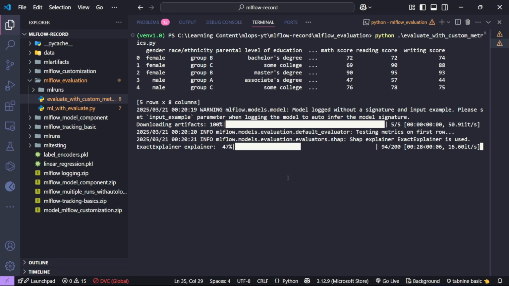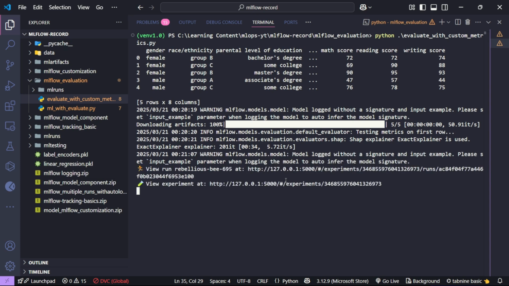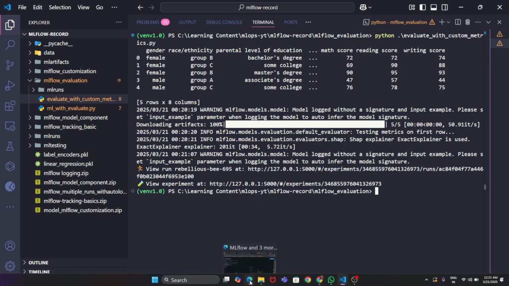Yes, it's doing that full process now. So let this one run first. Yeah, so it took 34 seconds to get this thing done. Now it will just take some seconds to come up. Yeah, we are done. We're done.